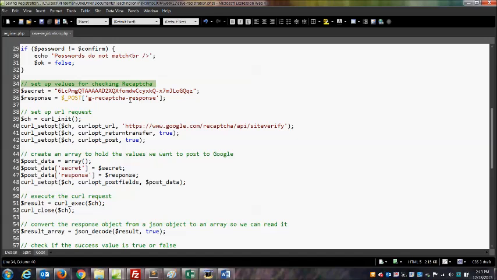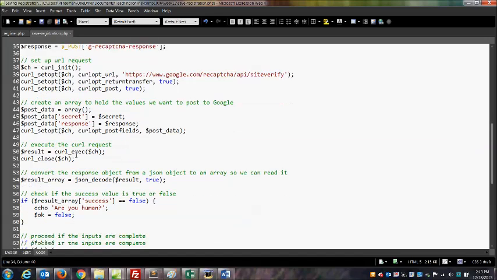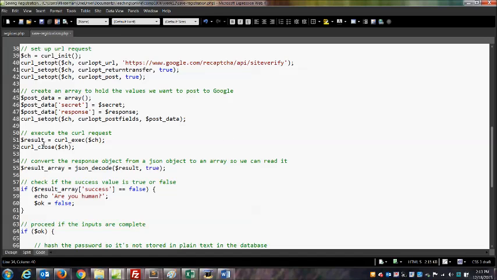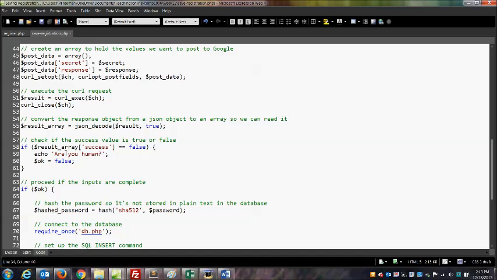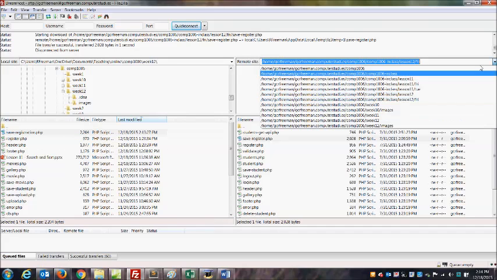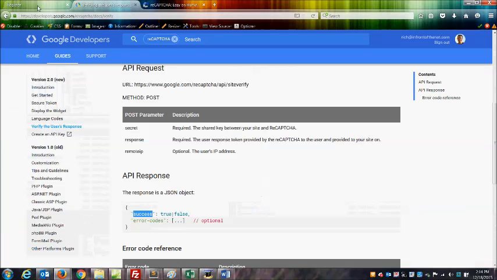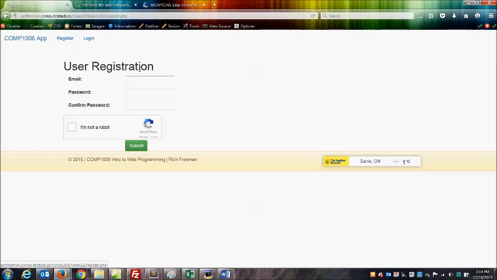So we will convert the response object from a JSON object to an array so we can read it. So we'll just create another variable, we'll call it result string equals.